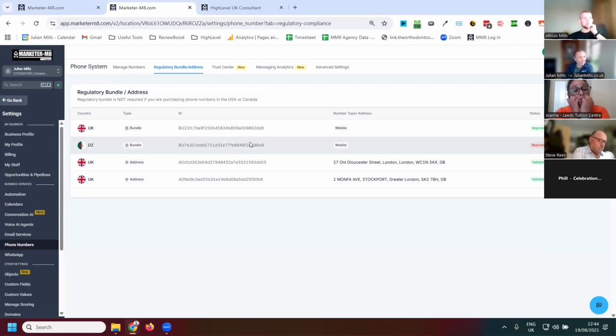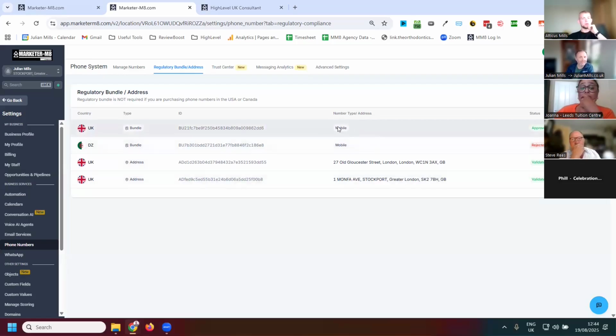Or you can do a personal one where you're going to need your passport and a letter going to your home address, a utility bill or a phone bill or something like that. So you set up the address first, and then here's a bundle I create because I want to buy a mobile phone number. So set up a mobile phone number and just fill in these forms.